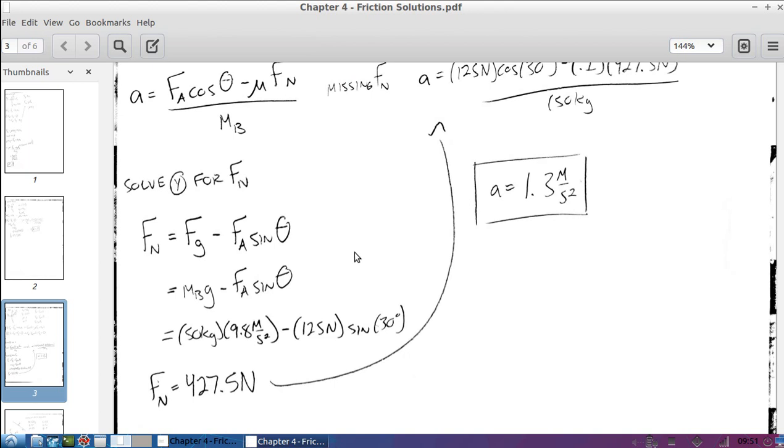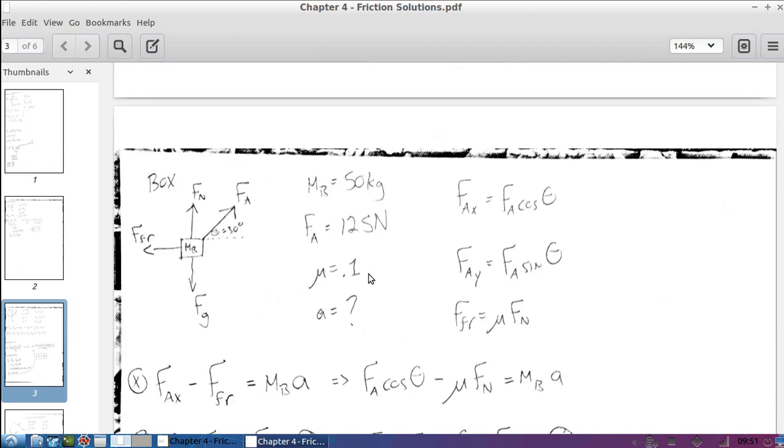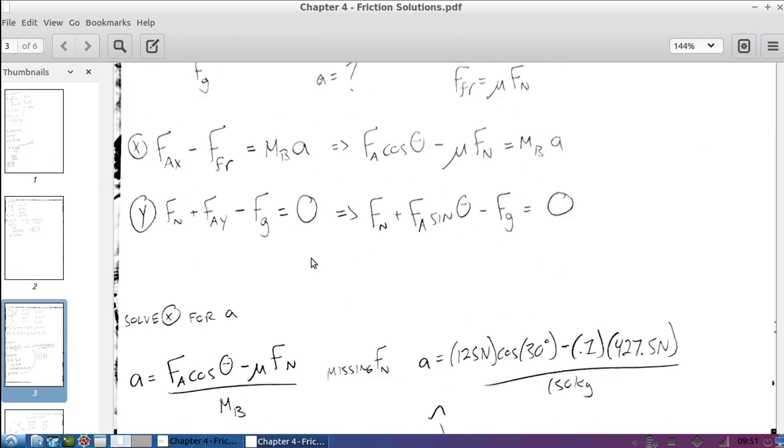Now this kind of makes sense, okay? So normally the normal was equal to gravity, right? Normal is a little bit less than gravity right now. See how it's gravity minus some term? That's because something is pulling up on the box, right? Pulling up on the box. So it's decreasing the normal force. It's decreasing the force that the surface is applying to the box because something is pulling up on it. All right, so that makes sense.